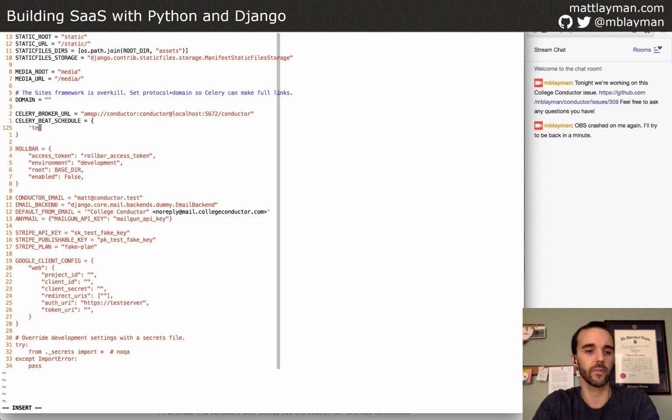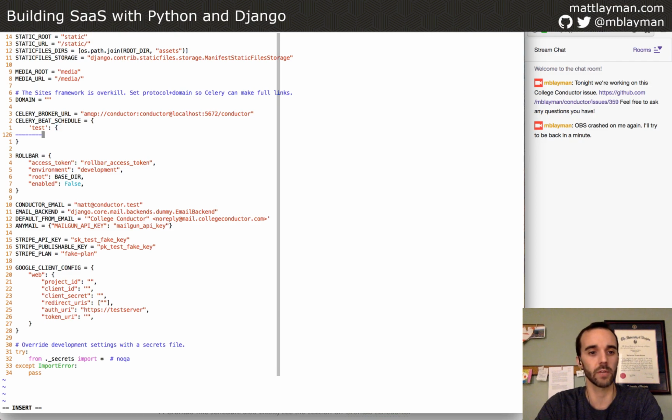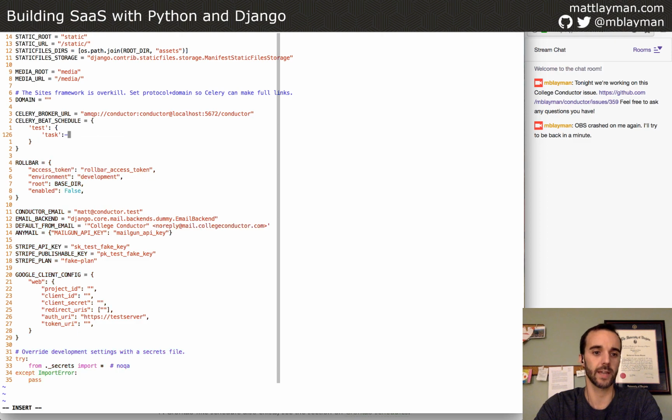What name do I use? For the purpose of getting this going, I'm going to call this test. Not a very meaningful name, but you'll see why in a second. To make sure that Celery beat is even working at all, I want to have a task that is in the same area as my regular task, but isn't actually doing a bunch of work. I don't want to be messing with that part. This is really just a step to see, can I get the extra tool to even operate? So we're going to put our task name there in a second.